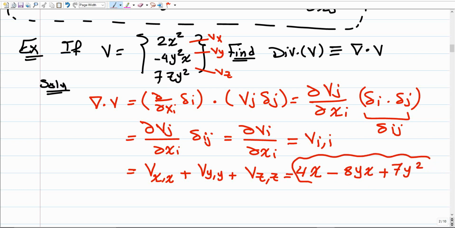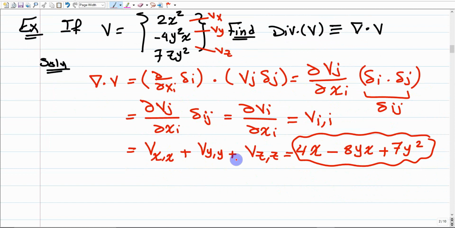So this is going to be the divergence of the vector given here, as required. As you can see, it is a scalar quantity. It is a scalar field because it is already a function that describes a specific physical phenomenon. We don't care about the physical phenomenon for now, but anyway, this is a scalar field. Make sense? There are some properties that we have to consider for the divergence of vectors.